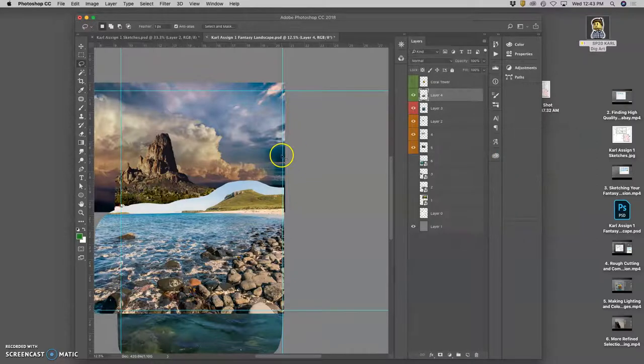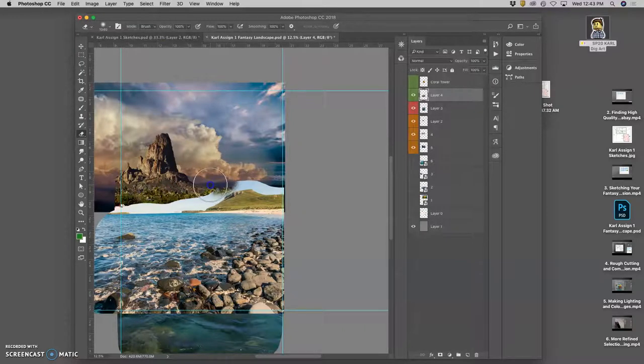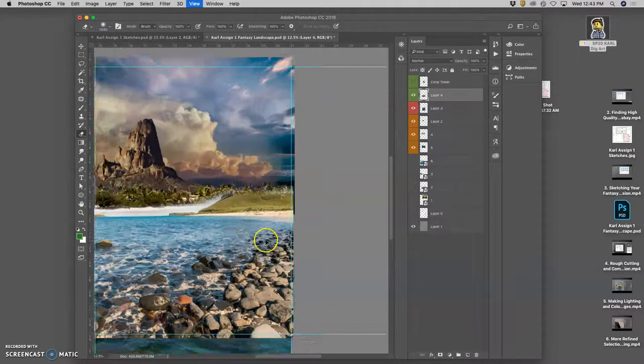Okay, now I'm going to use a 100% eraser that is very soft edged and pretty big. Not that big. Roughly 1,000 pixels. And with that 100% eraser, I'm going to get rid of that hard edge at the top. Right? Hard edges are the enemy. And I'm going to blend down this coastline a little bit.